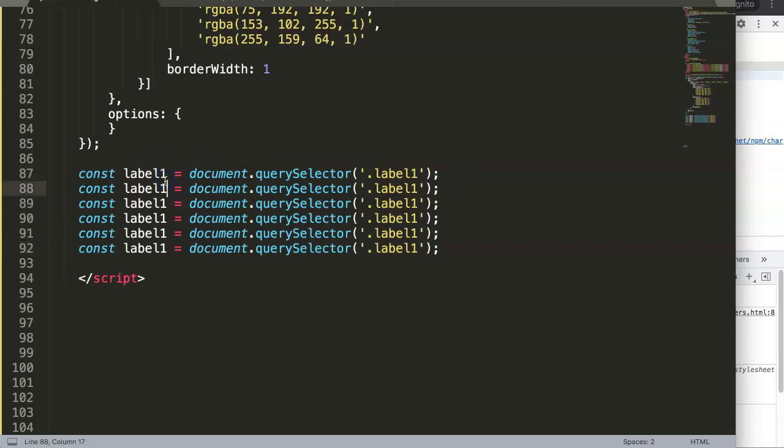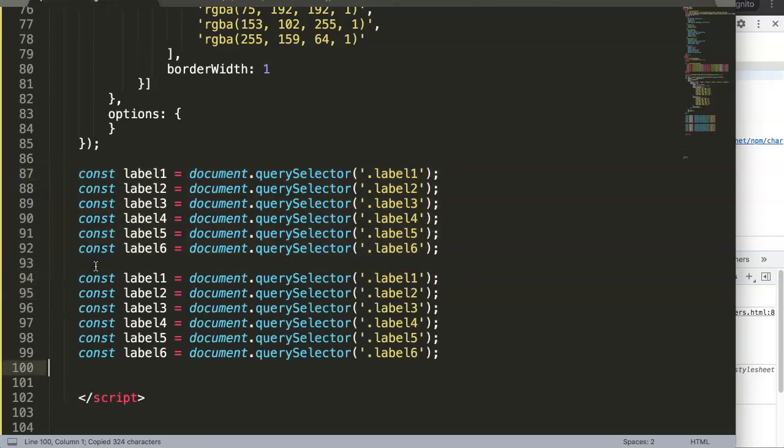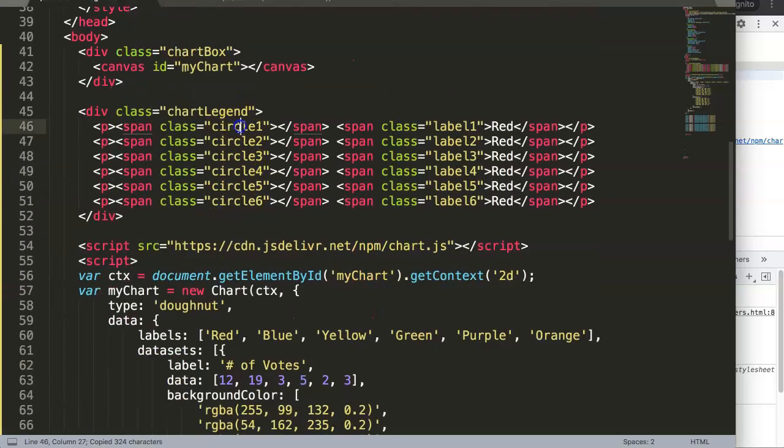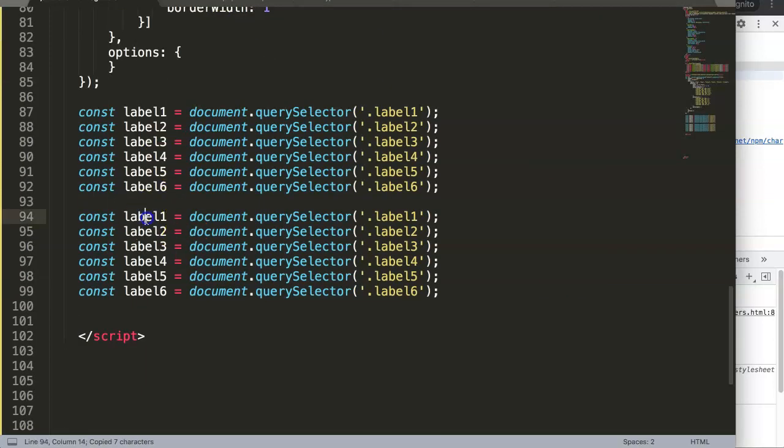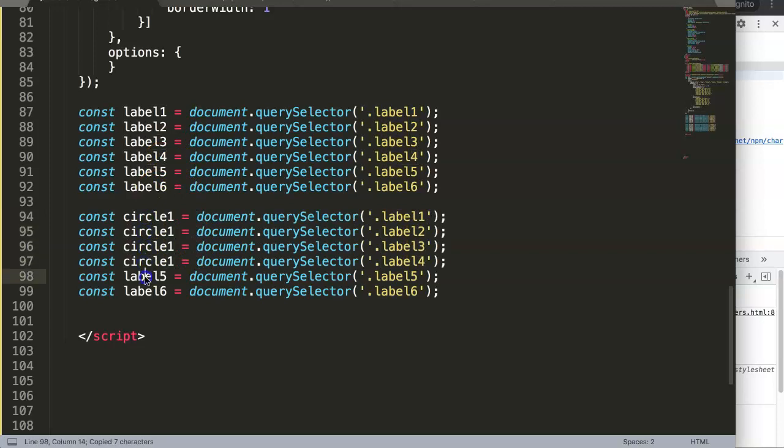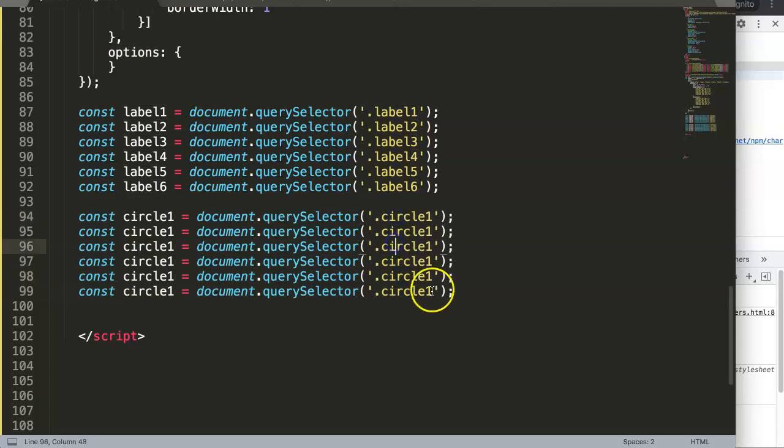Alright, so then here number 2, 3, 4, 5, and 6. And then what we can do is the same here for the circle, 1, 2, 3, 4, 5, 6. Alright, same story. So once we did this, we just have to number them, and then we can start to pinpoint them. So basically we want this to pinpoint so we can get the exact value from the legend.